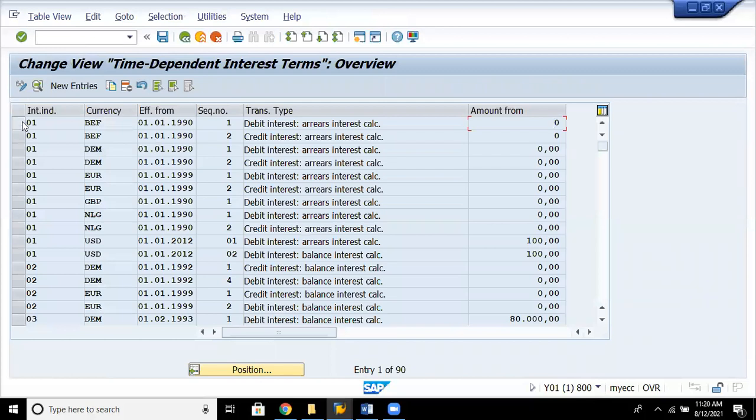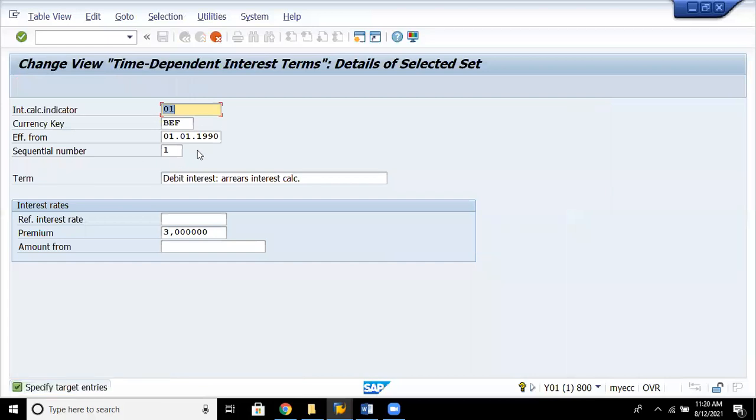So click on new entries. So we give the time dependent. So what is the currency? Interest indicator. Let's create an interest indicator.